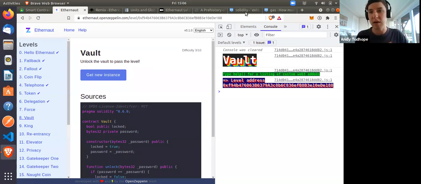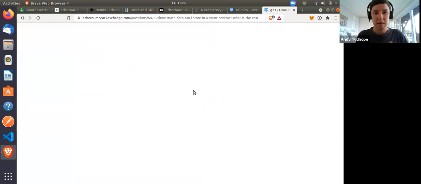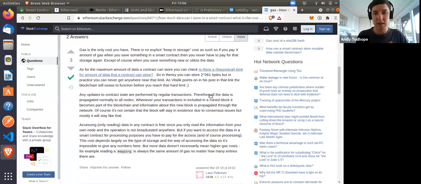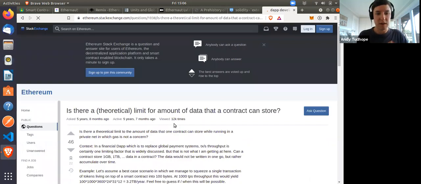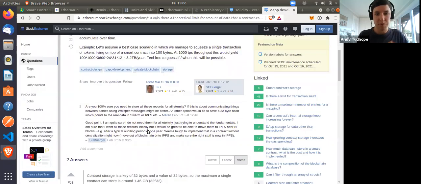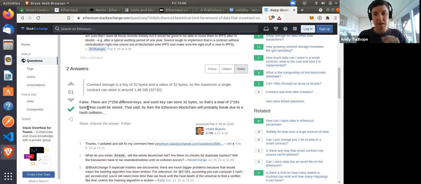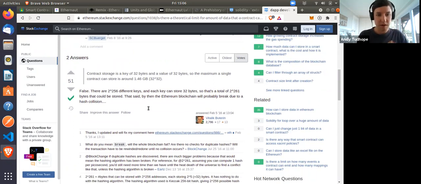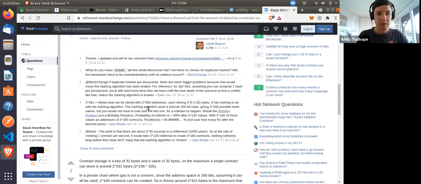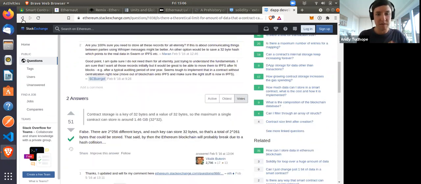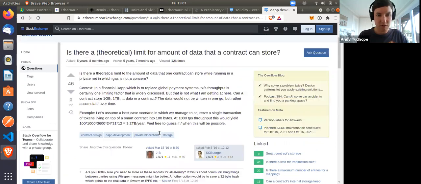So if you look at some of the calculations here, and I think that's in the theoretical limits, you'll see both Vitalik's answer that you can have 2 to the 261 bytes stored in a contract, but somebody actually calculated the cost of that, which is a lot, right?